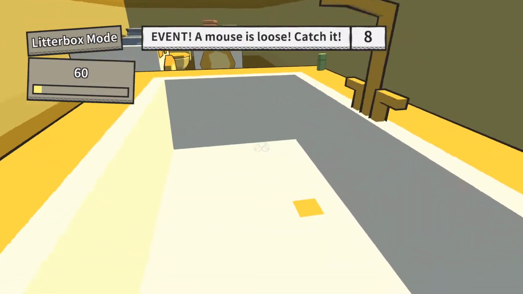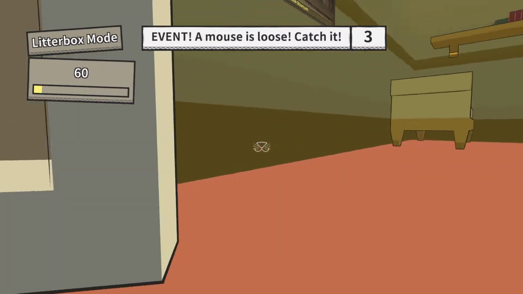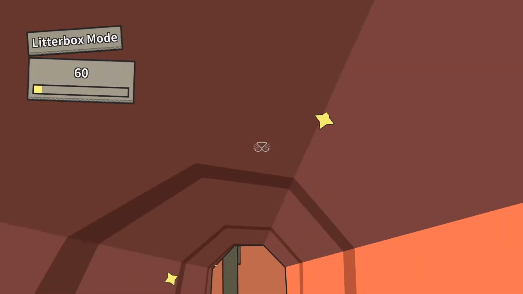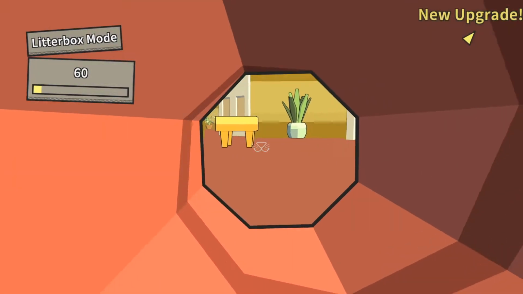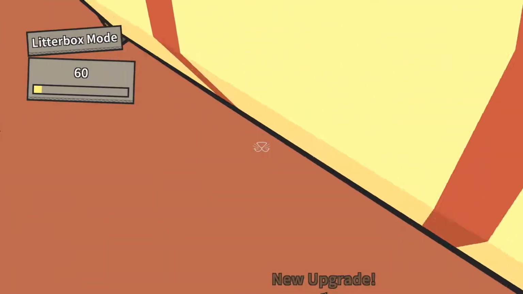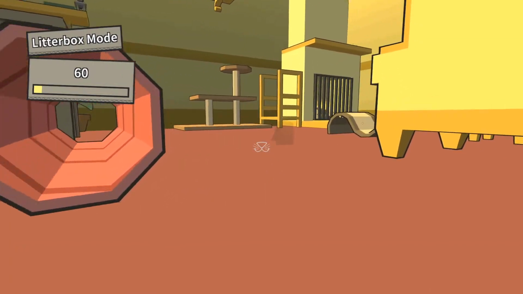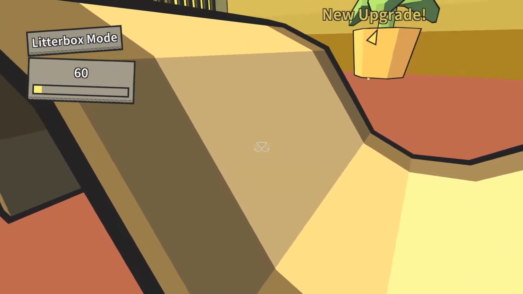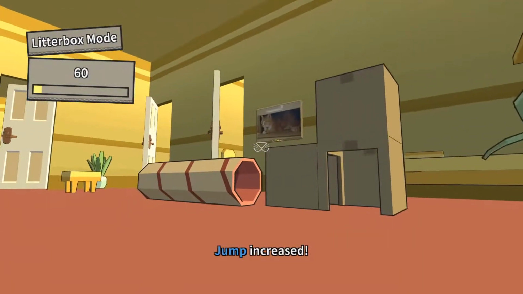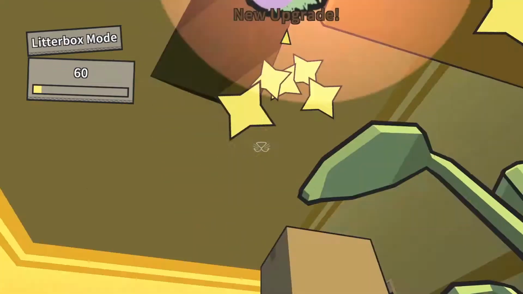10 seconds. Well, not here. 6, 5 seconds. 3, 2. No, I don't see any mouse. I don't know what you're talking about. New upgrade. Where? There you are. Speed increased. Cool. Okay, so I can find more cat toys and get more upgrades. Good thing. Now I don't have time limit. So I can just mess around and see what happens.